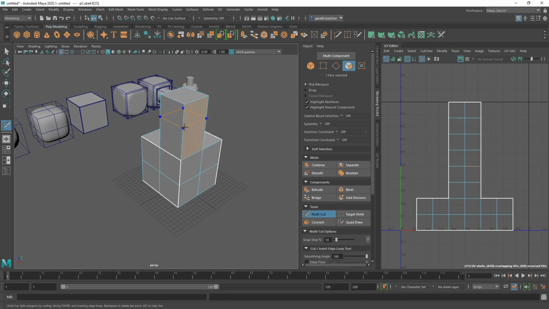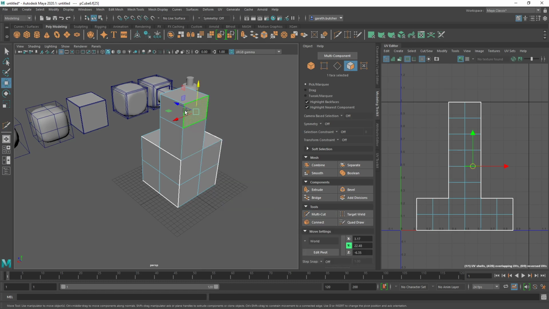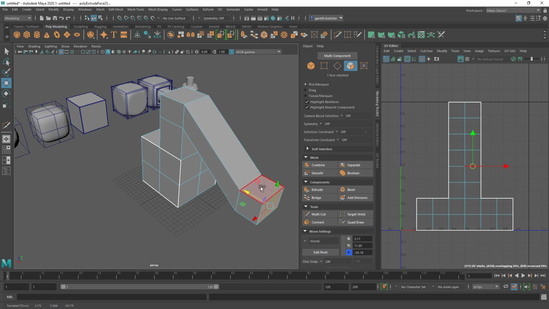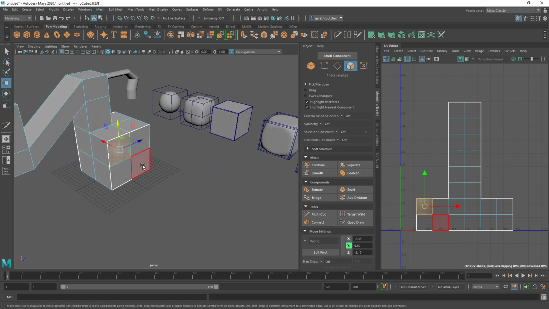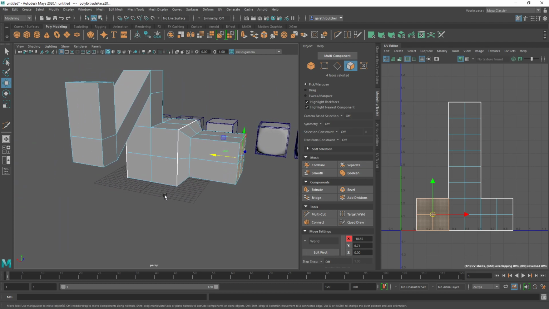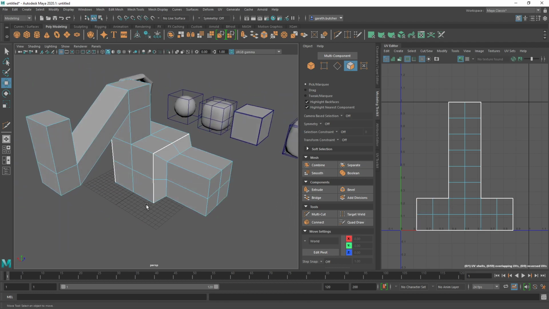I'm just doing this on the fly because I'm a madman. One of these, drop it down a little bit, dig it down, shoot this one up, and then I'm going to grab these, pull them out a little bit, shrink them down, pull that out. Right, this is my shape. I don't know what it is. It looks like some sort of abstract elephant, but regardless.